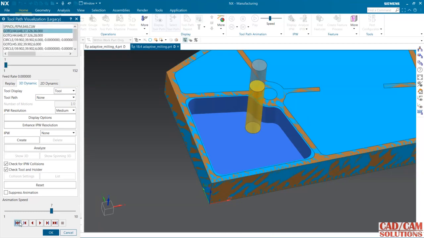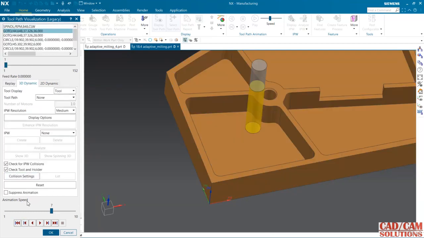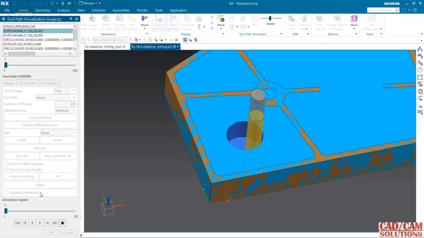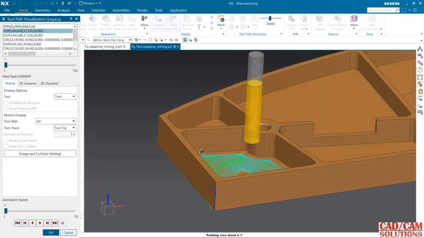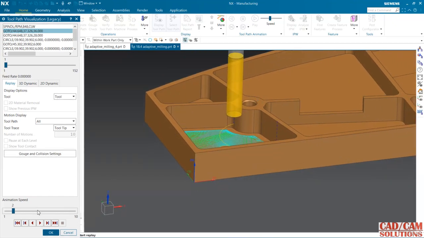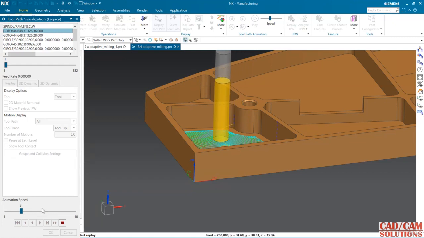It is too fast, so slow it down. Okay, and if you want to see this smoothly, see.